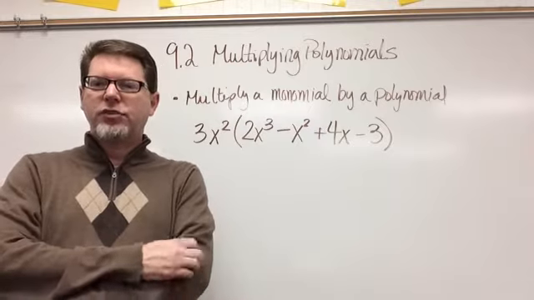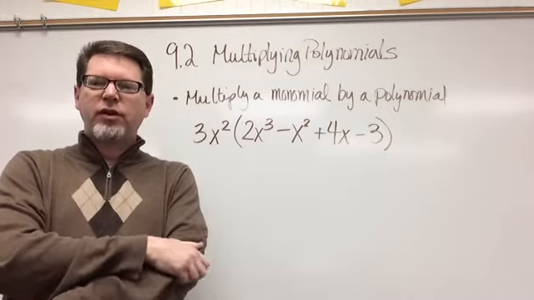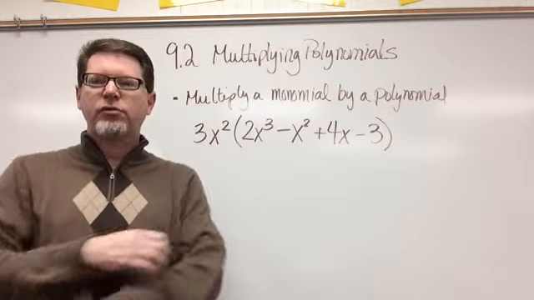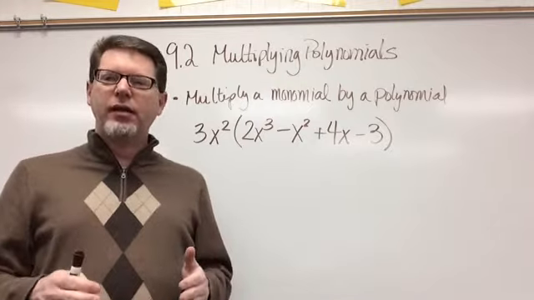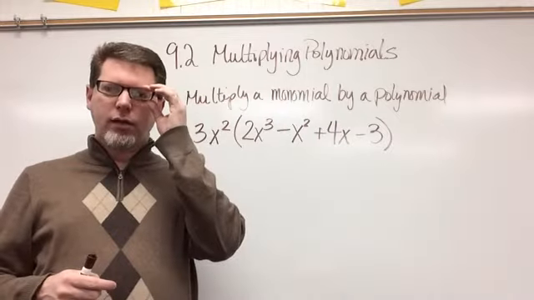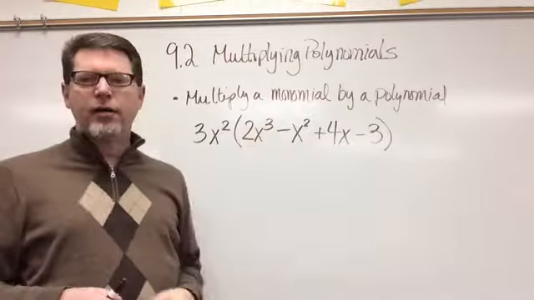Yesterday we added and subtracted them. Today we're going to multiply them. And it's important that we remember all of our exponent rules from last chapter because they're going to all come into play when we multiply polynomials. The first thing I have is multiplying a monomial by a polynomial.